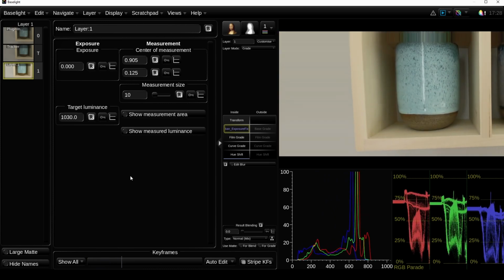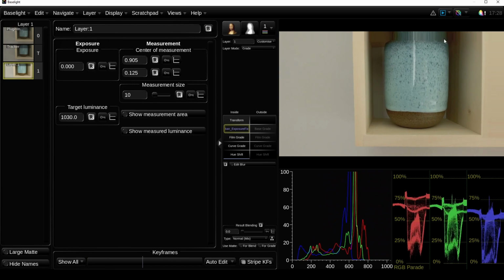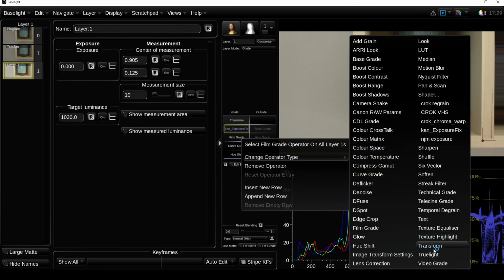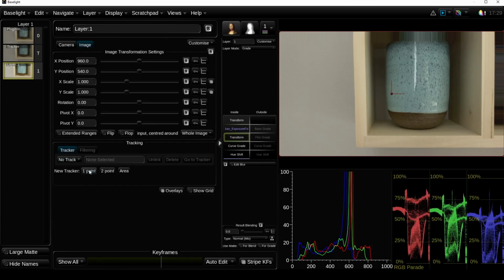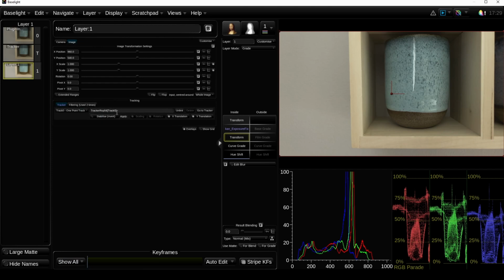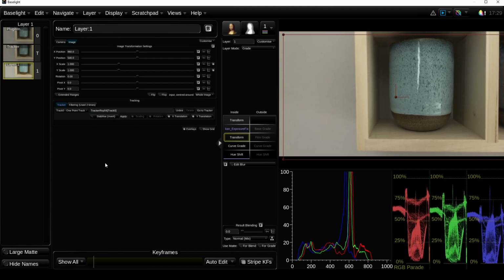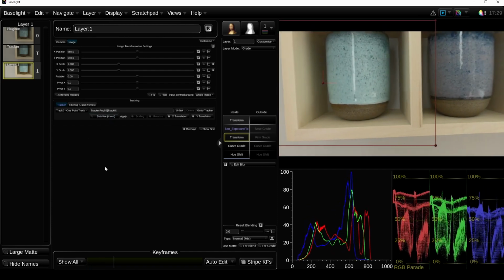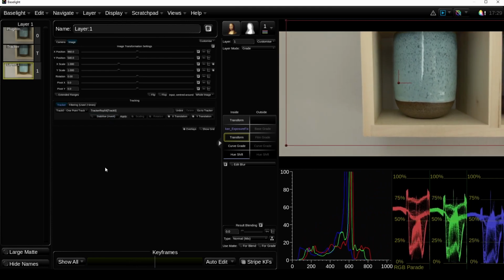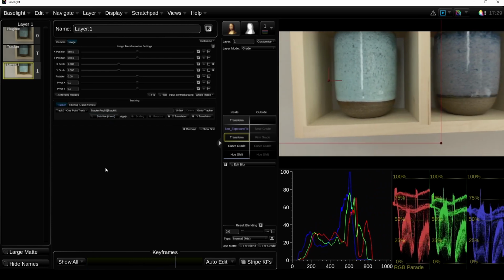And playback. Of course, this doesn't look right, but I can add another transform. I need to be at the same frame I started my track, and I can choose the same tracker without having stabilize turned on. So one transform stabilizes, the other one moves the picture again. I hope that this might come in handy for other colorists out there.